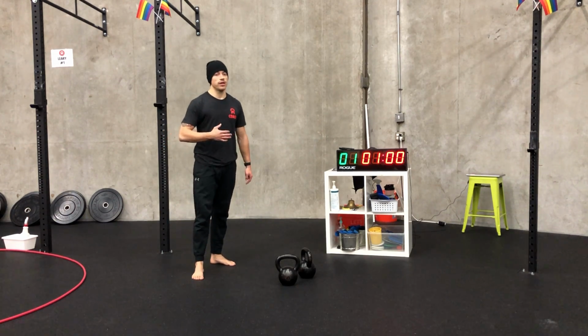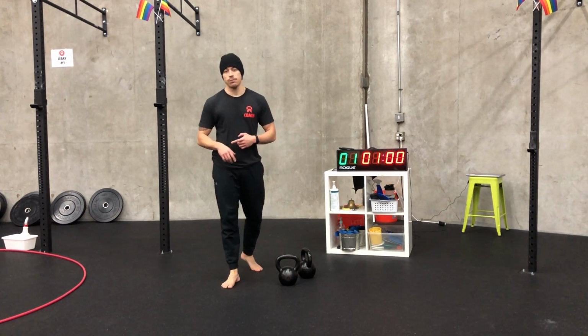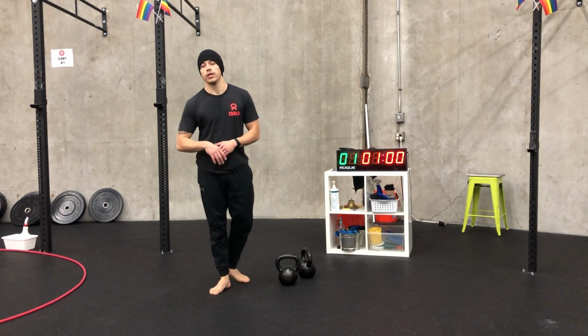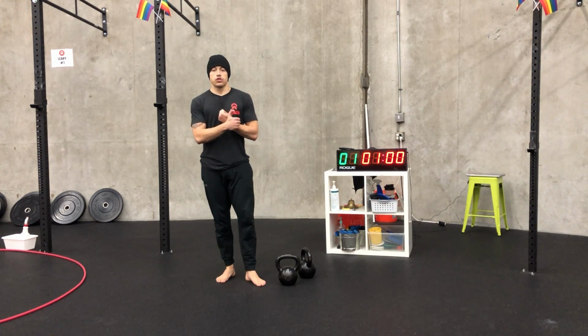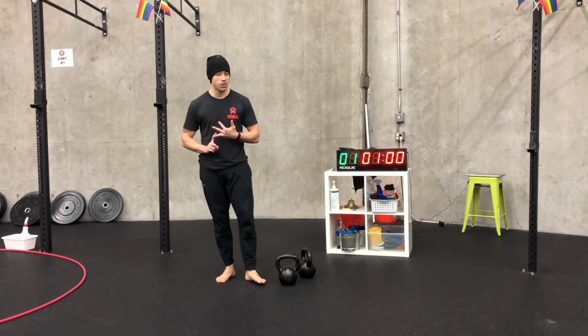Then, we're gonna finish off today's practice with a 10-minute EMOM. So every minute on the minute, you've got a couple different options. You can move through each of them, or you can just pick one and stick with what suits you best today. We've got the options for 2-handed swings, double kettlebell swings, burpees, or med ball slams.